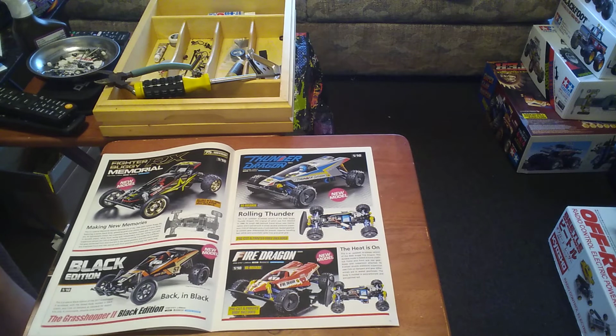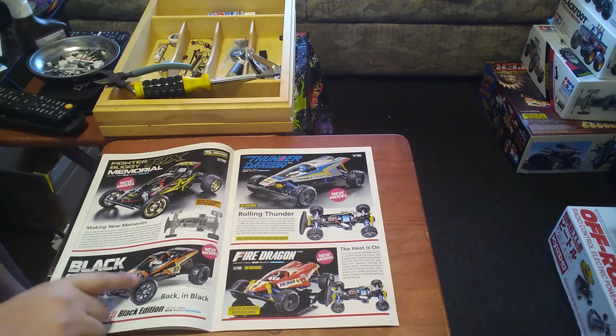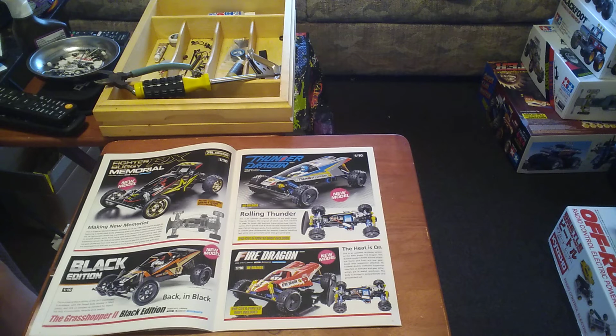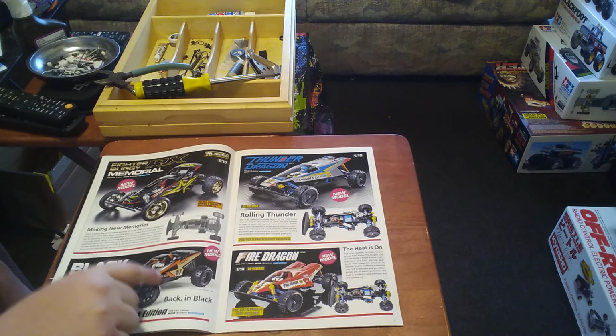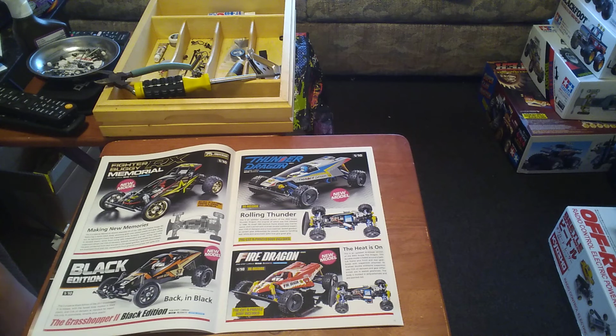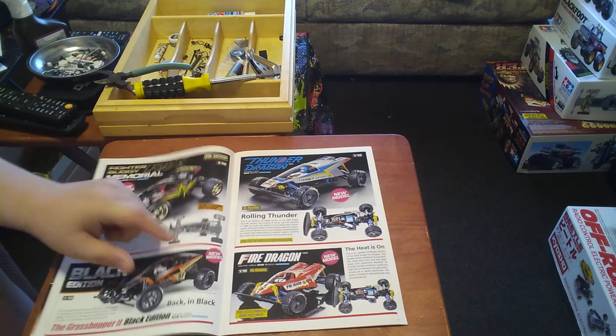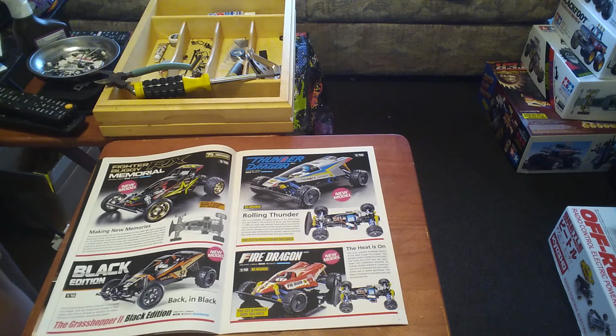Oh, and this Black Edition Grasshopper 2 has... Ignore these shocks here. That's for the regular Grasshopper 2 Black Edition. This Black Edition came with CVA shocks. So I have CVA shocks on this because it came with it in the kit. Trust me, it makes a hell of a difference to run this with 4 CVA shocks.